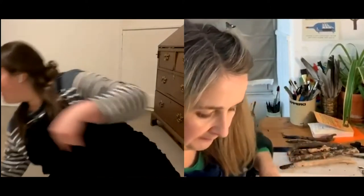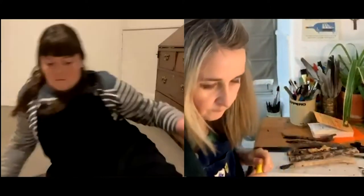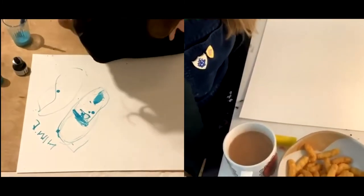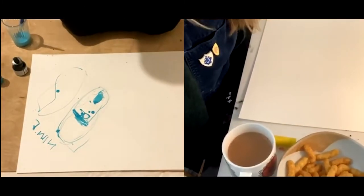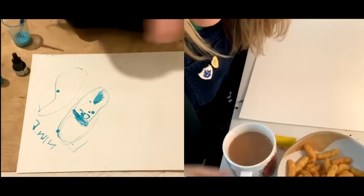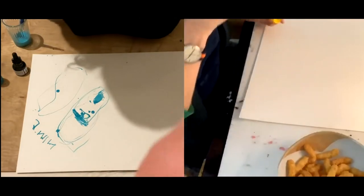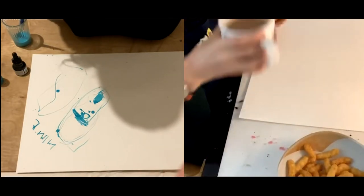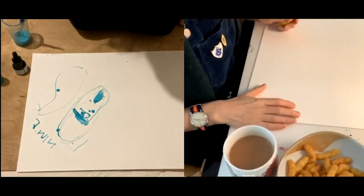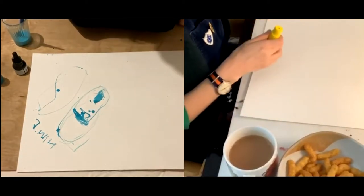Should I set the timer again? Yeah. Lois Godding has just signed up — hello Lois. Did you hear my phone? It has a ta-da noise — if anybody joins, we're going to hear them joining with a little ta-da. My phone says 'really long pickup detected — are you sure you want to be on your phone right now?' It's to stop me being on my phone too much. It doesn't work, though.